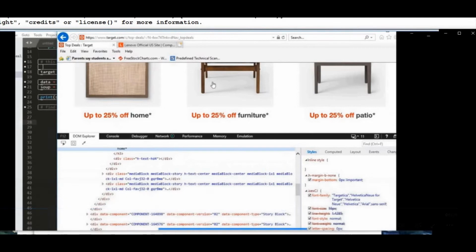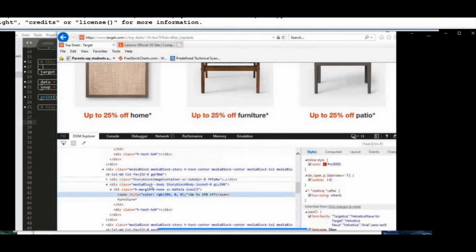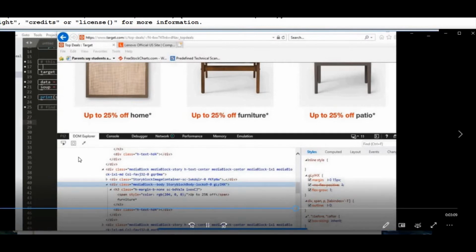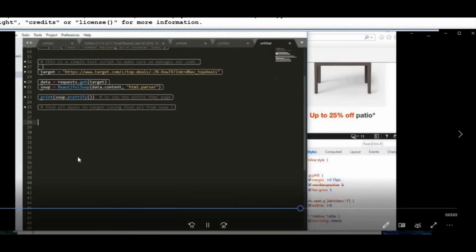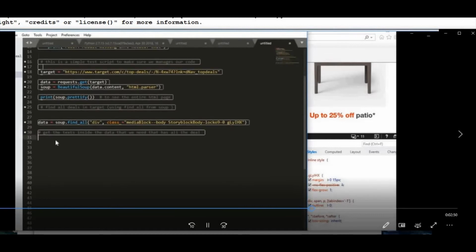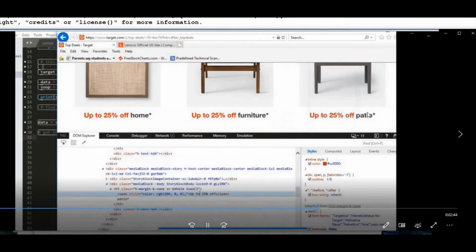Let's just verify one more time. So we know the class, we know the deals, and the same class contains all of the deals. Create a variable for that, iterate through it, and get the text information. That should be straightforward now that we've tested it once or twice. Get the class in there as a variable, and then we're going to iterate through it and get the text information, all the percentages of the discount.